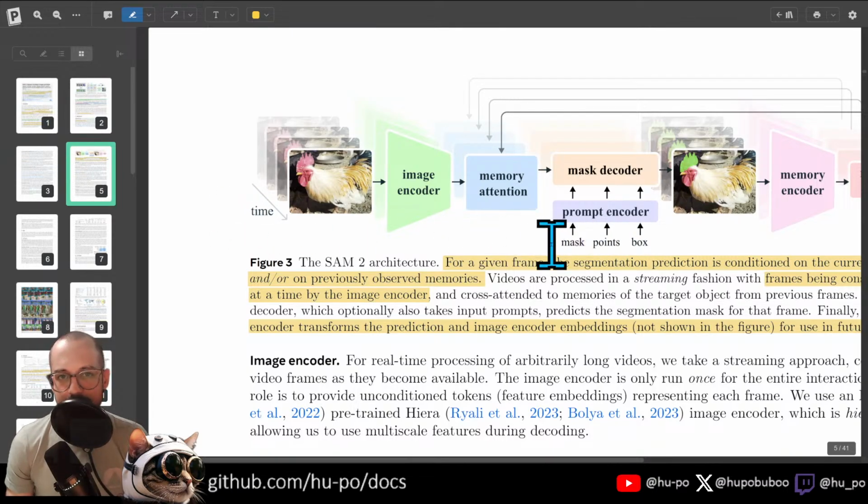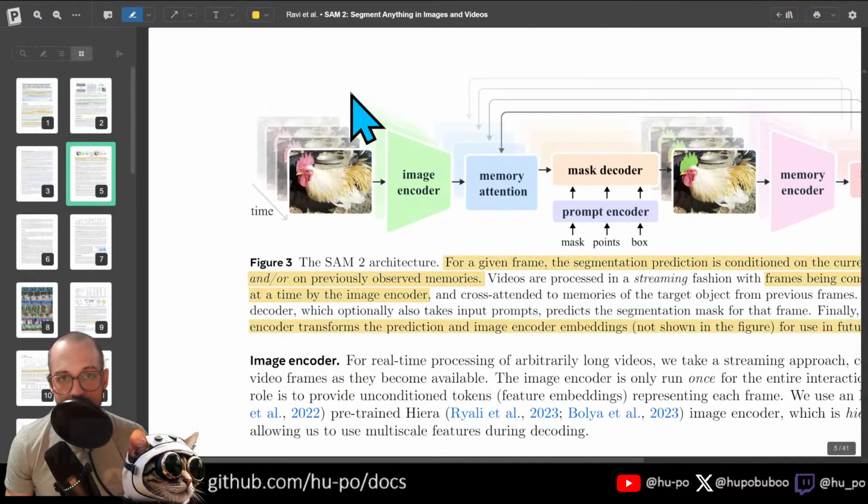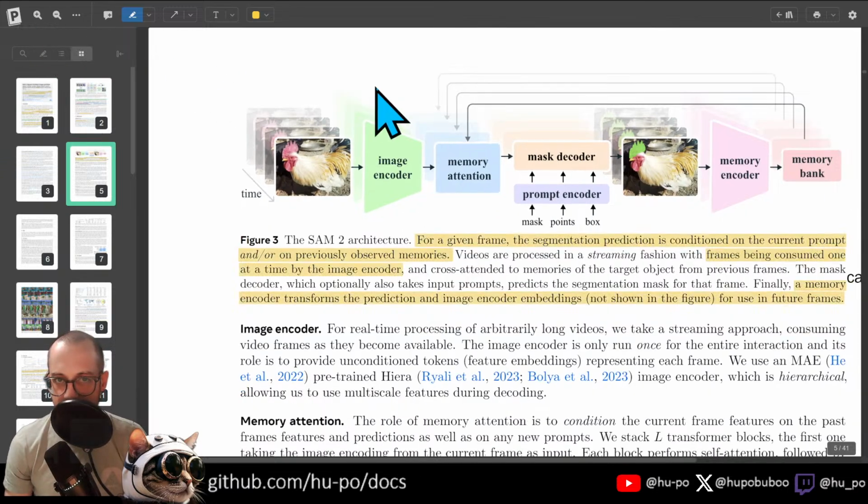I think part of it was that whenever you had this language-based prompting, you have to basically include a language encoder, like a text encoder. And having a text encoder here is probably unnecessarily slow, right? Versus if you got rid of that, this prompt encoder you could probably make much smaller and it runs faster. And then they probably realized that nobody was using the text prompting anyways. So that's my guess, but I don't have any secret insight. I don't work at Meta.